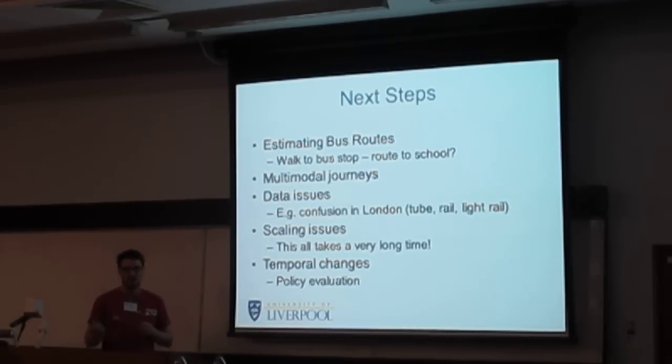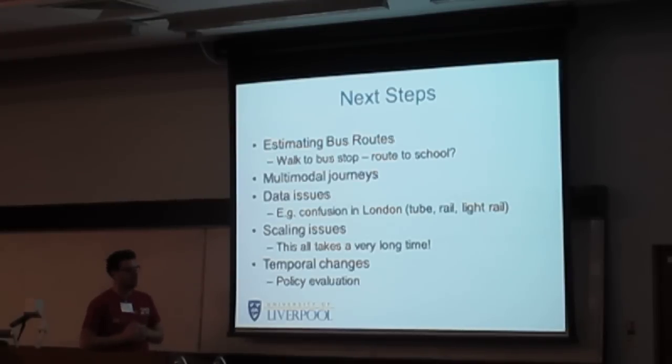Multimodal journeys, although that's not captured in the education data, it's fairly obvious if you look at some of the types of transport used within certain areas that if you typically use light rail, for example, you would always have to walk to the stop at both ends from the school, and depending if there was a bigger distance, you might even use a bus. So you could try and create some heuristics to work out the multimodal journeys.